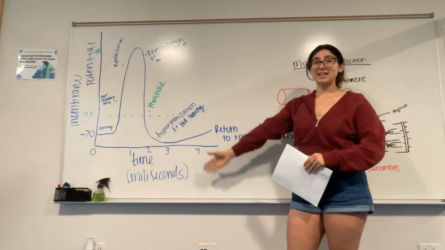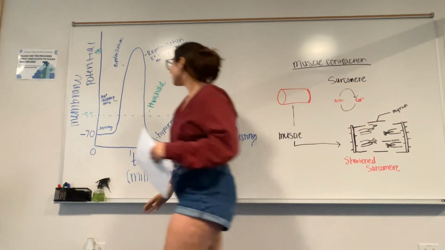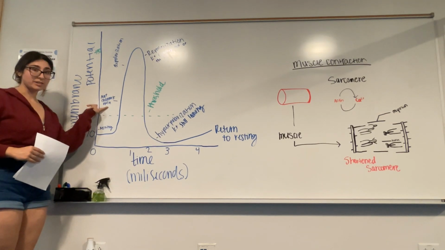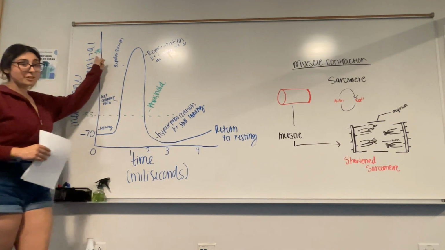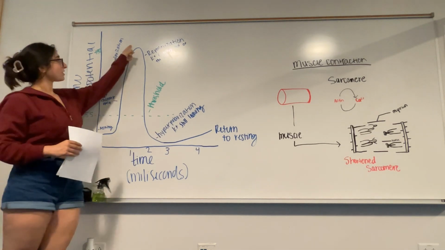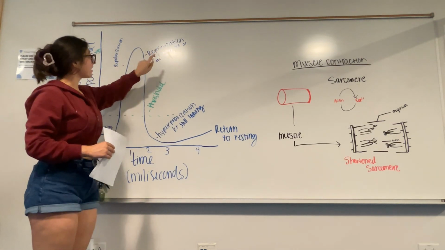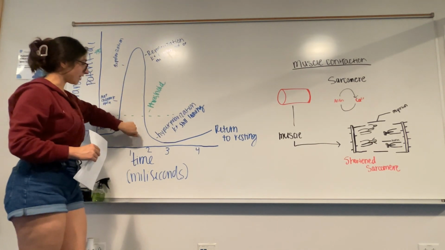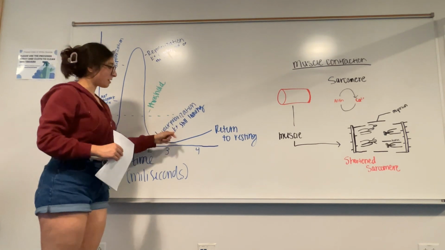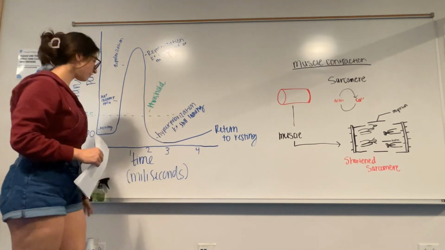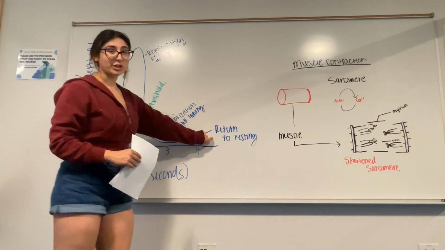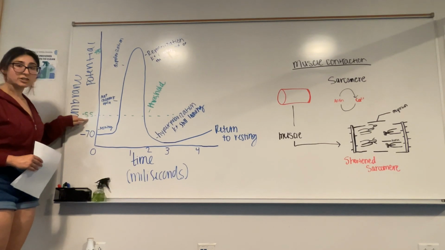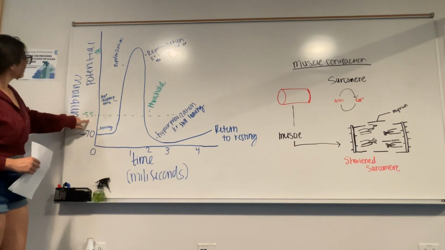I have written out how this is in a graph. So here you can see resting at negative 70, the ion channels open, the sodium channels open, causing it to go to positive 30 during depolarization, and then during repolarization, the potassium is flowing out of the cell, causing it to go back down, negative, and then hyperpolarization occurs because potassium is still leaving the cell. And then finally, it'll eventually return to the negative 70 resting state. And here's the threshold that needs to be reached for the action potential to occur.